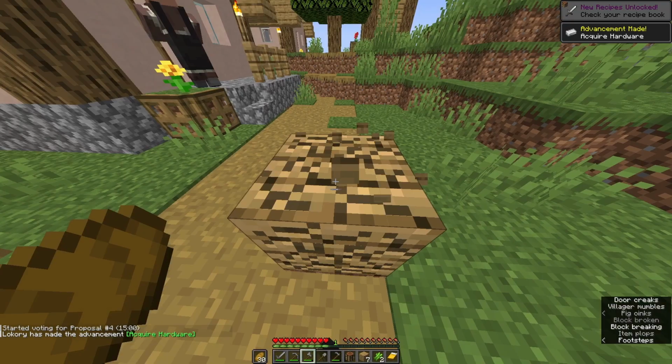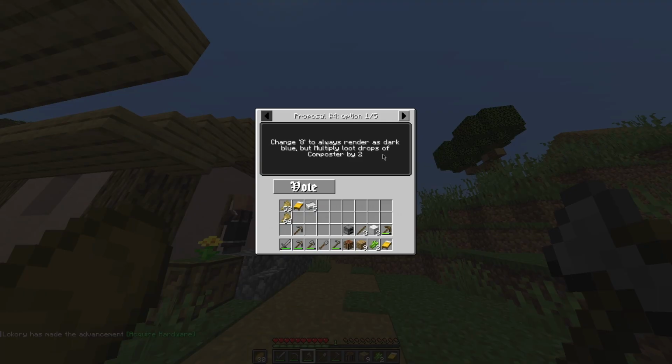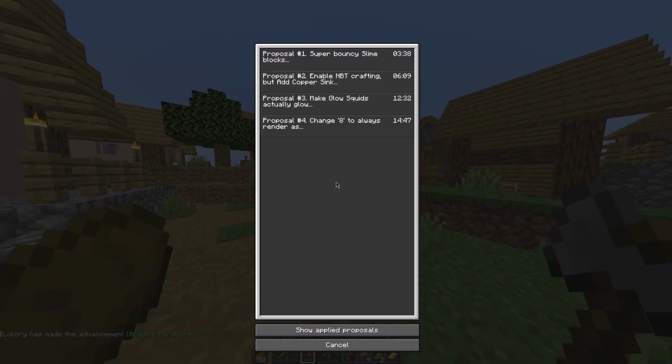Okay, let's look what's the new proposal. Change 8 to always render as dark blue. Multiply loot drops of composter by 2. That's actually pretty good. Make glow squids actually glow. Yes, please. Glow squids should glow.